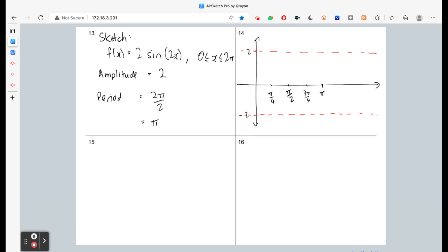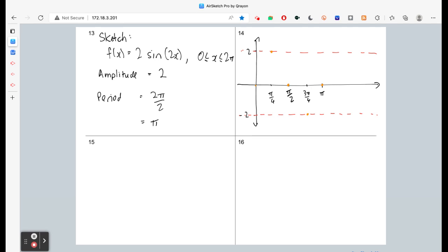Next, I work out where the maximum and minimum are. So I'm going to do this in a different color again. Might do it in orange just so it really stands out. But I know that it's a sine graph, so it's going to start here. Then it's going to go up to a maximum point because it's not reflected, which means at pi on 4, it's going to go up to here. And then on pi on 2, it's going to go here. I'll make the dots really big so you can see them. And then at 3 pi on 4, it's going to go down here. And then at pi, it's going to be back to the start again. That's one cycle. So these orange dots allow me to really see how I'm going to do the graphing.